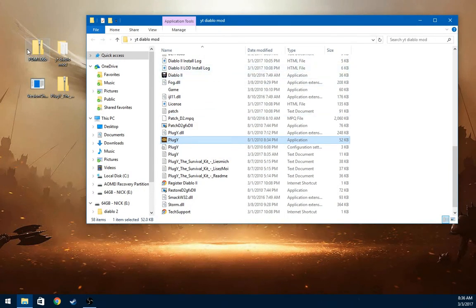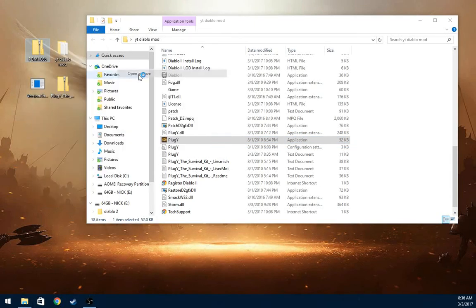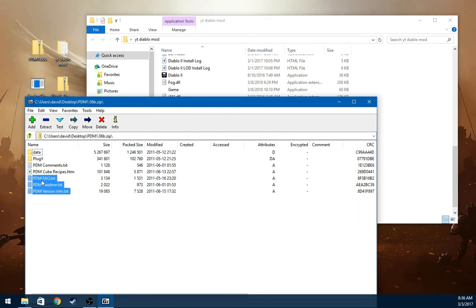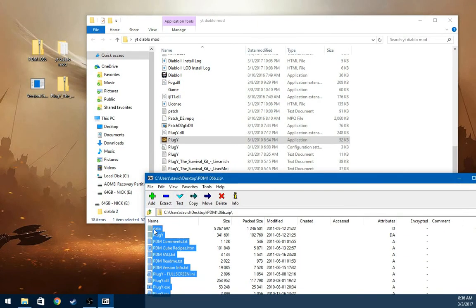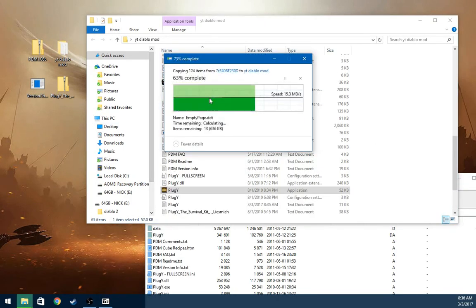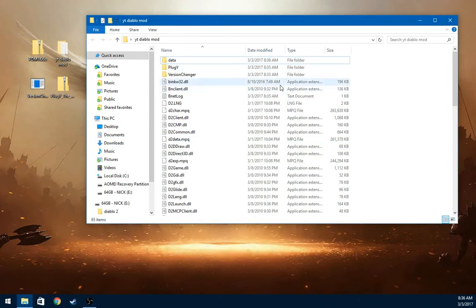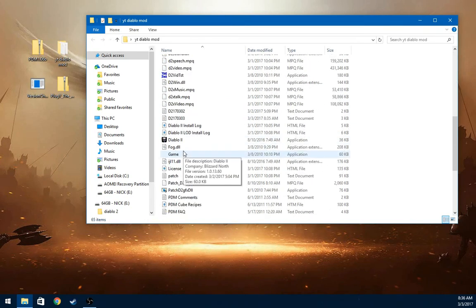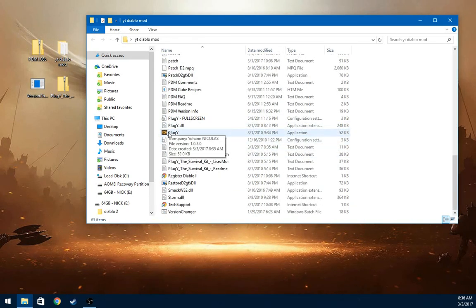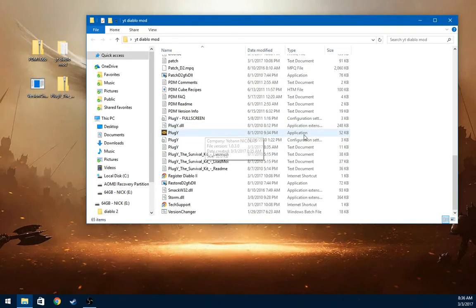And after that, it's real simple. You just go to PDM, again you go to 7-zip, open archive, you take all the documents, you pull them over, you let it replace all the files, click X, and then this is where you guys seem to be getting confused. Go down to the now Plugy application, and this is the different part. Before, you went to the Diablo 2 application and changed the text line, but now you're going to go to Plugy and change the text line.